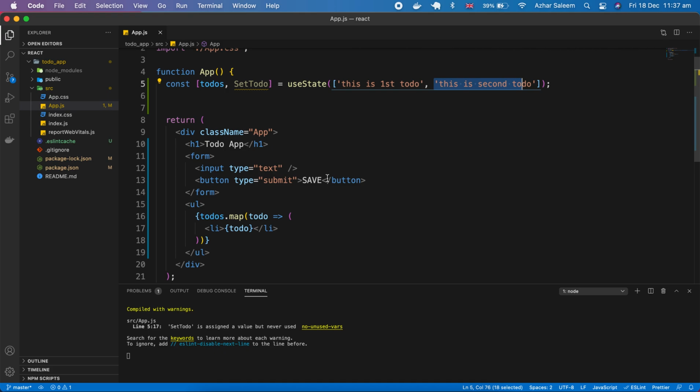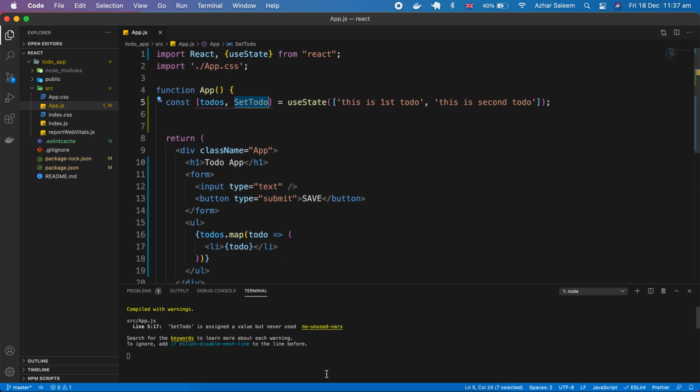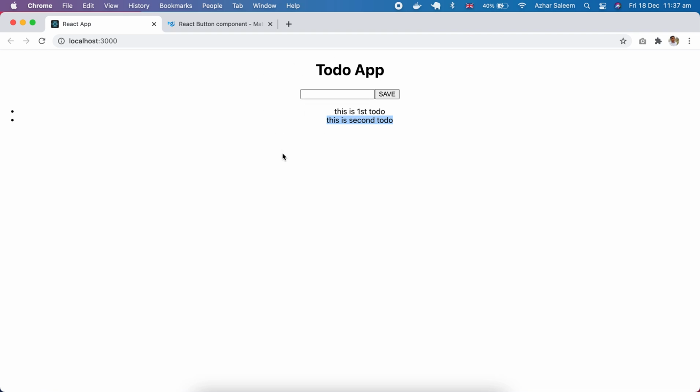So that's it for this tutorial. In the next tutorial we'll make our todo dynamic, and I think it's better if we spend some time to see and explore more of Material UI and make a good design for the to-do app, removing this border and designing our text input and button. After we finish this app, at the end we will design our to-do app. It's not a good practice, but our main concept to discuss is React.js. So that's it for this tutorial.